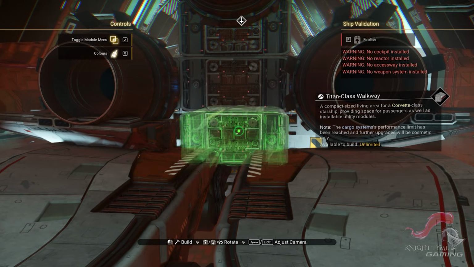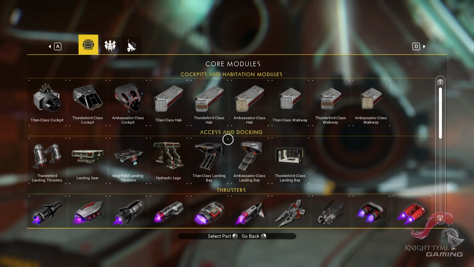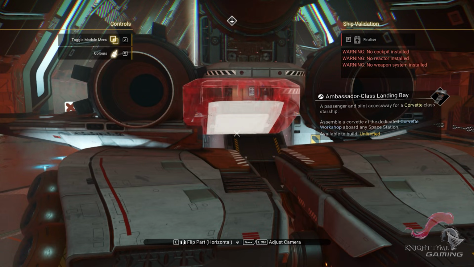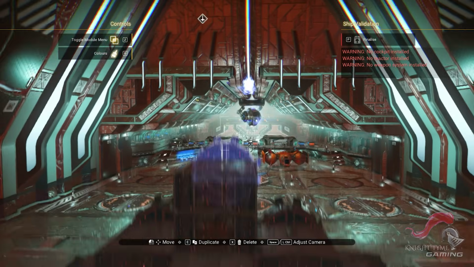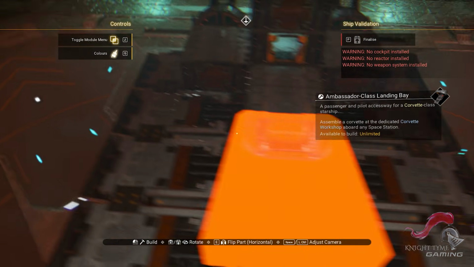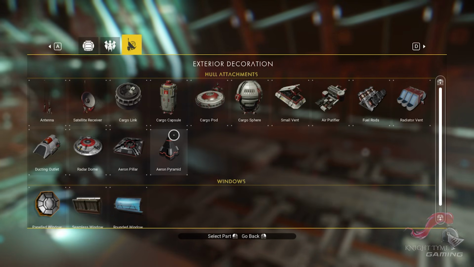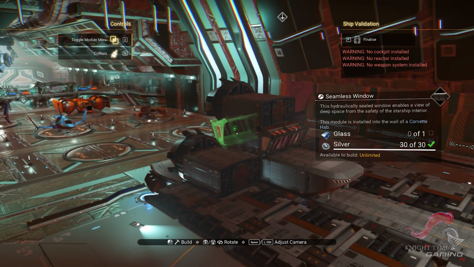Fill that in with a walkway. Add in an Ambassador landing bay on the center hab between those 2 engines. Let's add in a Titan class landing bay. You don't want to use the Ambassador, like you see here, because when it faces front, you can't get out. There's some invisible wall. Only the Titan class works. Add in seamless windows all the way around.